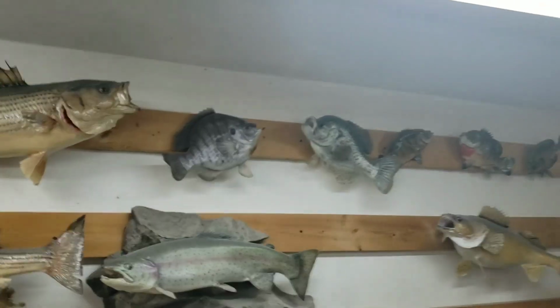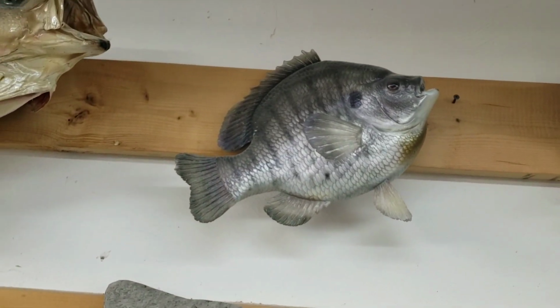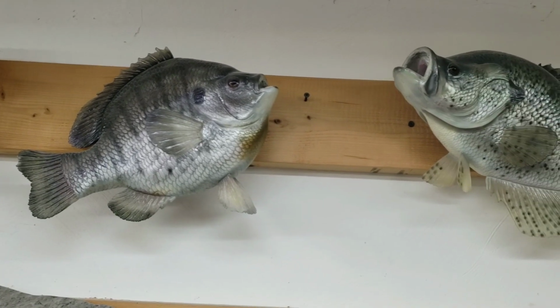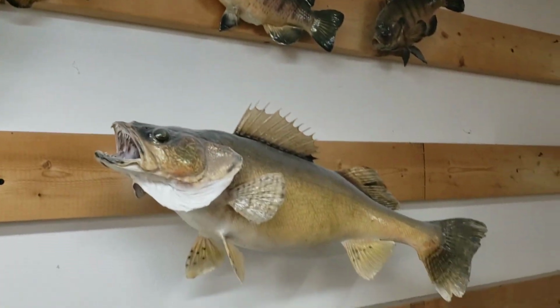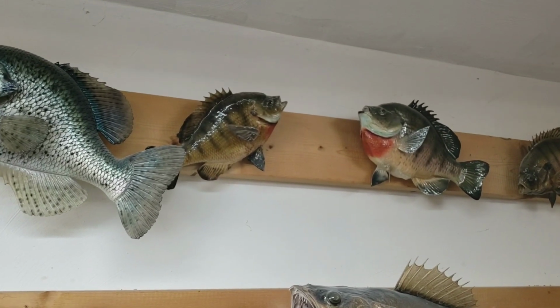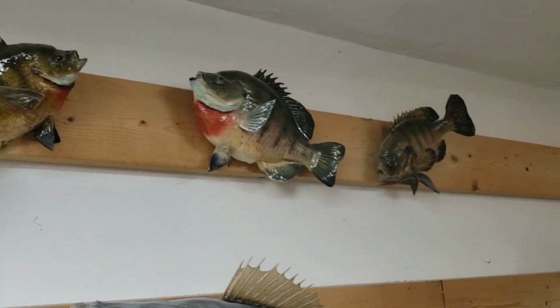Oh, look at that chunk of roonies. That's probably about as big as Zane's right there, boys. No, it's bigger. Way bigger. Zane's is way bigger. That's almost 5 pounds. Holy cheese. Nice walleye. My little girls, them two up there, my little girls caught when they was 4 years old, and they're 30-some years old now. The middle one my wife caught. Look at that. Look at that.